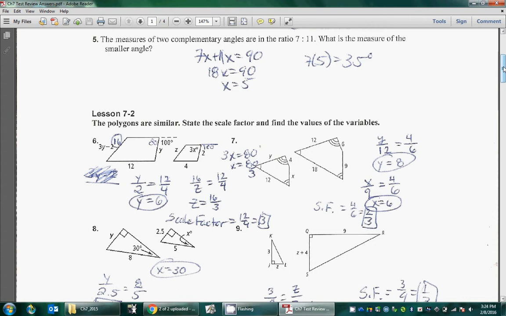remember with these, there was kind of 2 options. We either had a total, and I would have to add the parts to equal the whole thing, or you basically had to set up a proportion when you didn't have a total. So if I look at this one, I know right off the bat I'm going to be adding the parts because I know I have a total because it says complementary angles.